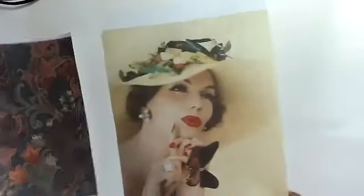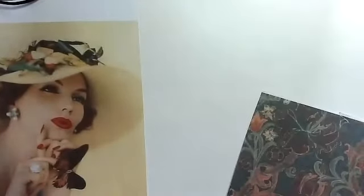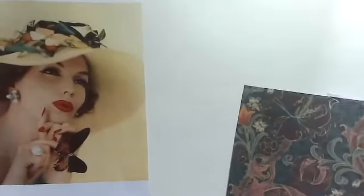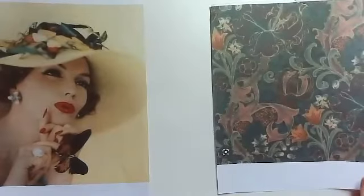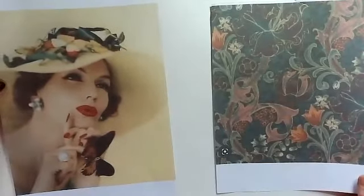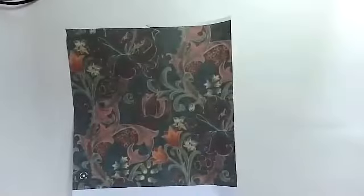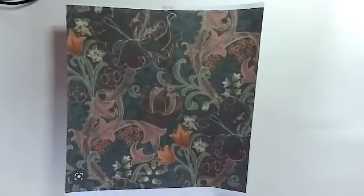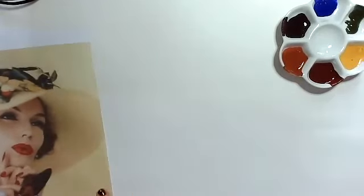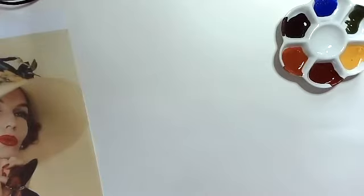So I have as my source material here the model Joanna McCormick, not me. It's my namesake, who was a supermodel in the 50s before the idea of supermodels was invented. So it's a lovely picture of her and a lovely William Morris wallpaper pattern design. So I'm going to use these as inspiration for working in egg tempera, and I'm going to start in the middle of my smooth watercolour paper, Arches, on a block.